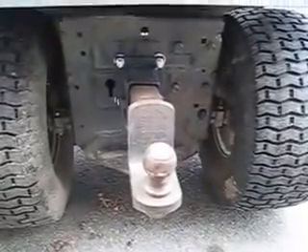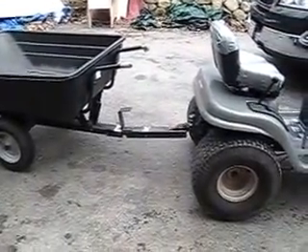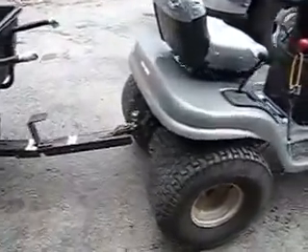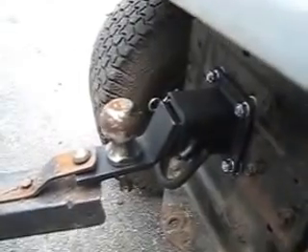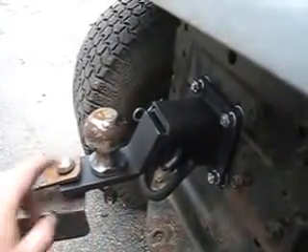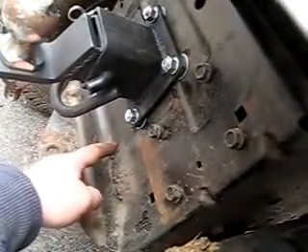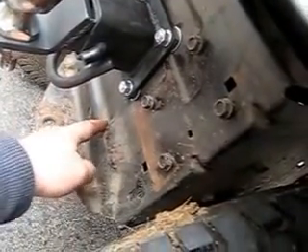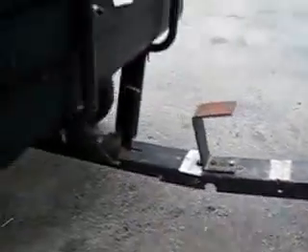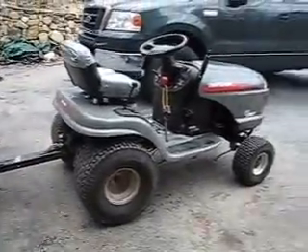There's my tractor with the trailer on it — that's what everything looks like put together. I turned this upside down because I wanted it a little bit lower. I probably should have drilled it a little bit lower, starting at the bottom, and that would have been perfect. But on my other trailers that's the right height — for this yard cart it's a little bit high, but not too bad. I like it.